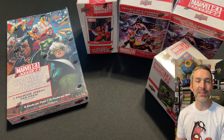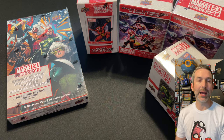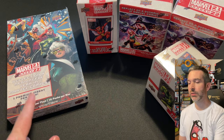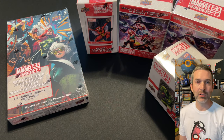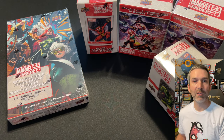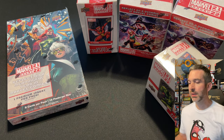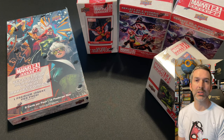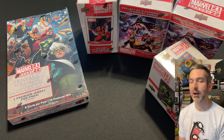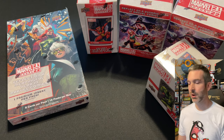Hi, I'm Mark and I collect things. Sometimes I haven't played things and I'm always here spending too much time opening Marvel cards. Today we're going to be doing a hobby versus retail battle of Marvel Annual 21-22. I've got a hobby box on the left and four retail blaster boxes on the right. I picked up the retail blasters from Walmart since I couldn't catch them in stock at Target.